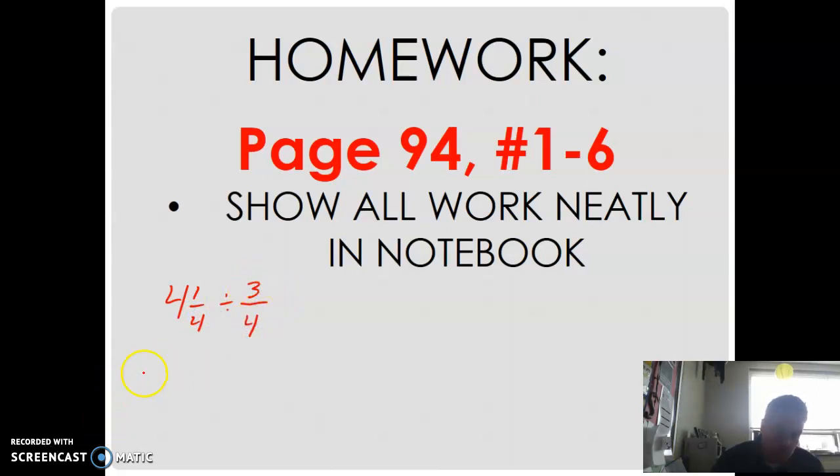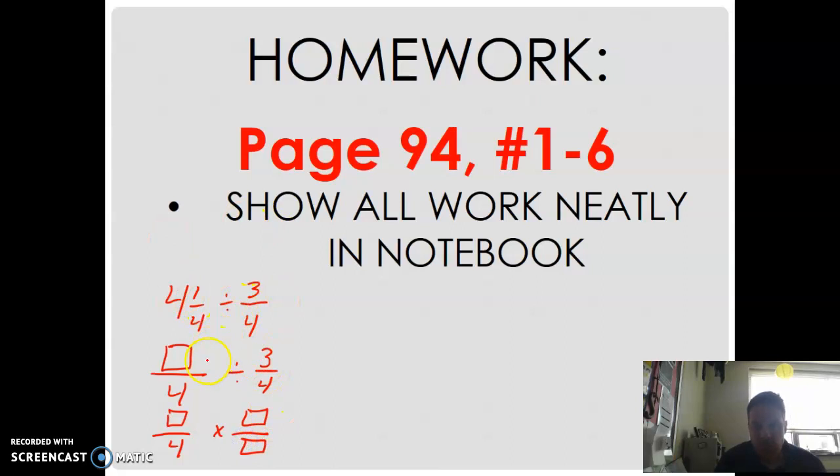And then they start using these boxes, right? They give me a box here, they put it over 4, and then they give me another box, and they put it over 4 times. What they're doing here is taking you step by step. So the first step is change them to improper fractions. So this box is going to end up with 4 times 4 is 16 plus 1. This is going to be 17. And then they go to the next step, right? Well, the 17 is going to stay again.